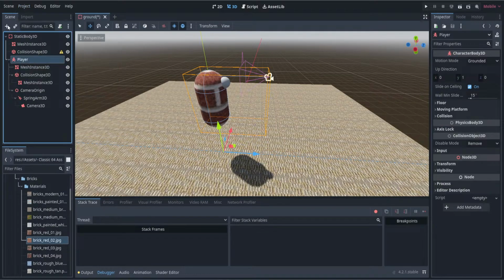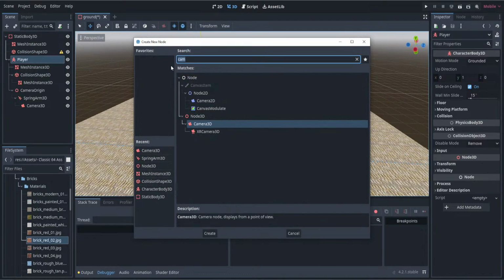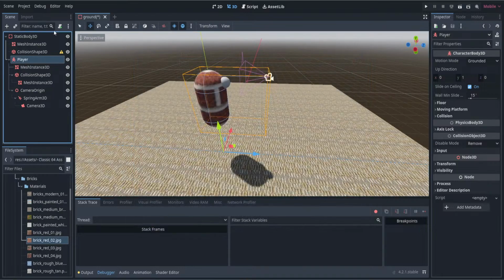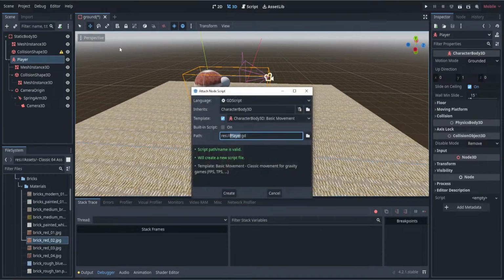Oh, there's a script button. Okay, so player, script.